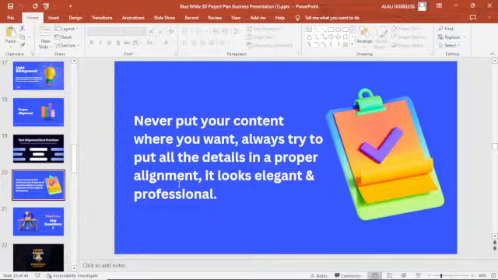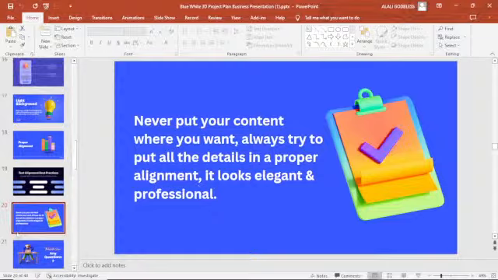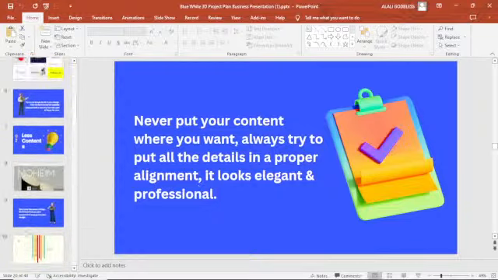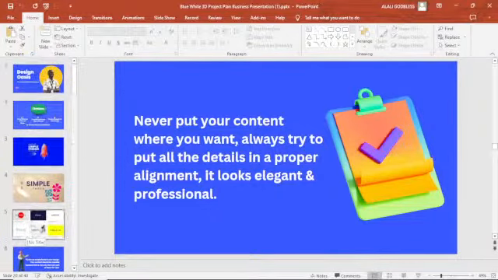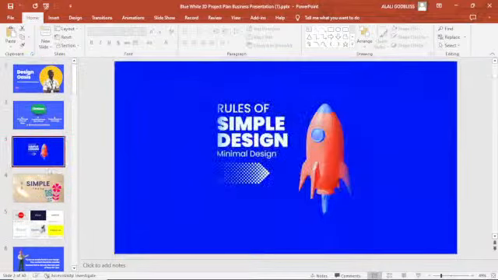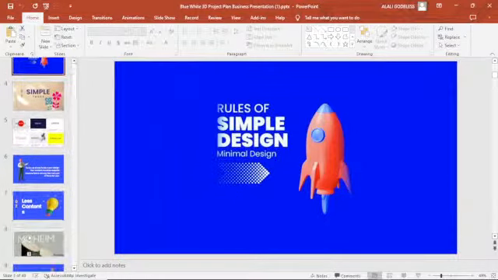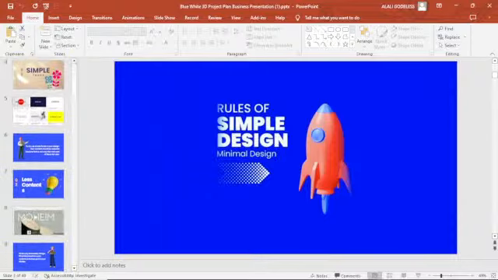Okay, let me recap what I was talking about. We are talking about rules of simple design. Use simple fonts, less content.